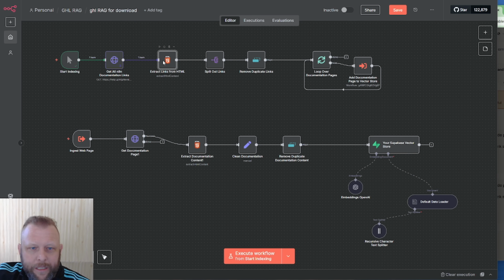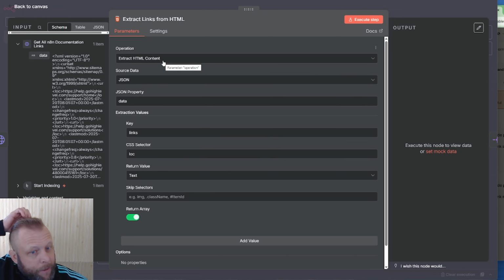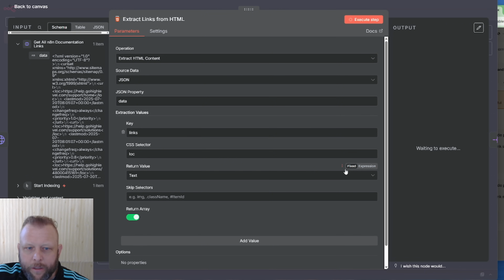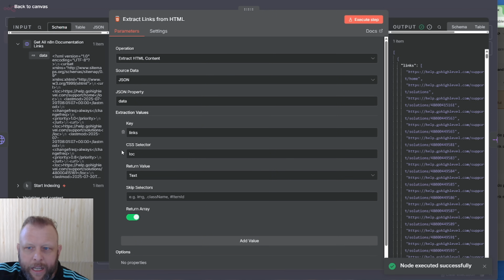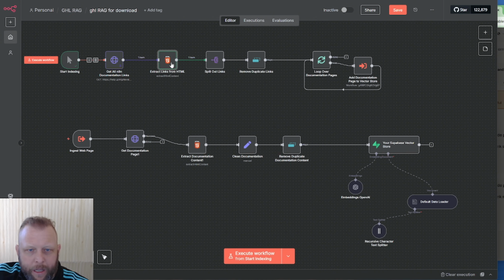But all this does is extract data between the text for us, and we're just looking for links in here. So let's go through here and we're just going to say execute this step. It looks for the CSS selector, and then it actually goes out and finds all those pure HTML, HTTP requests. So I'm just scraping from the previous, looking for the link keys. That's going to be plain text I want to get returned. All it does is some data editing. So we're editing some data, scraping, editing.